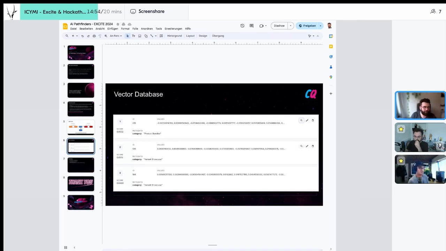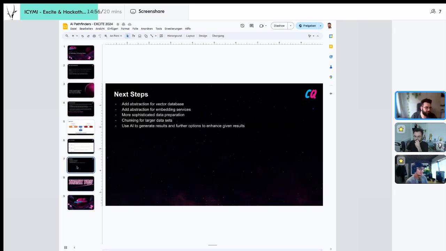And this is also something when we now take a look at the next steps. What we wanted to do as a next step, and I already started working on this a little bit, is doing some abstractions for the vector database and the embedding services, so that we can just plug and play whatever we need, right?